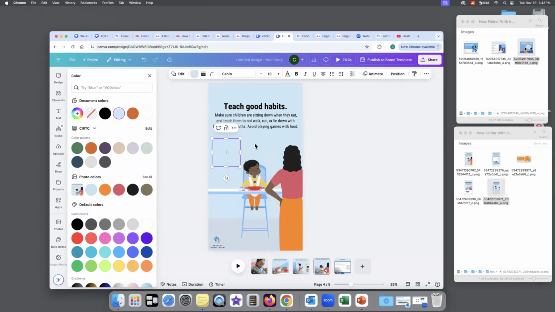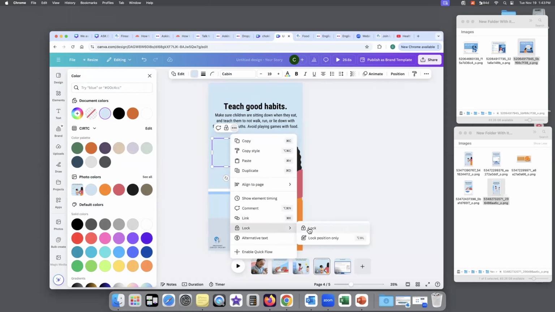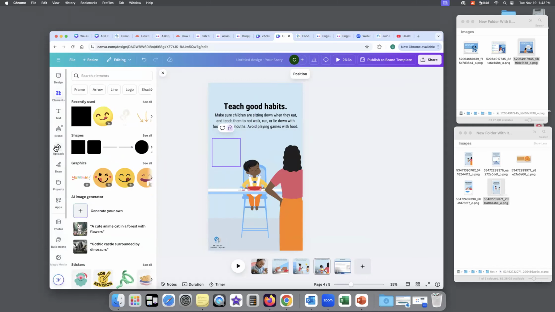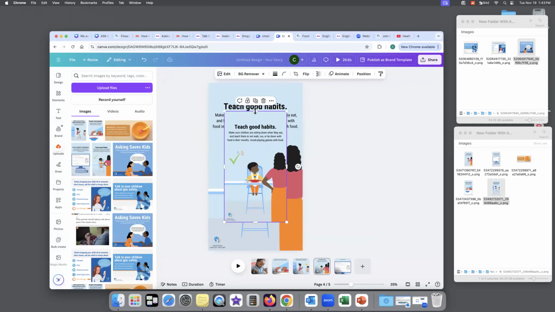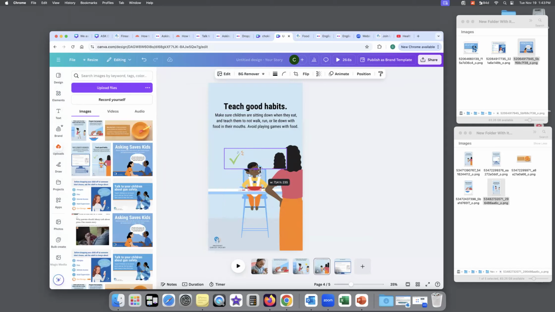And then I locked it to the back. Now what I'm going to do is go back to my uploads, pull this photo again, which is right here, this graphic, and then crop this down to just the element itself. And I'm going to make that a little bit bigger.